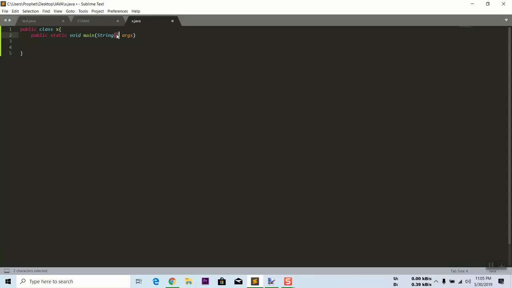This is called an array. In your JavaScript you used arrays, and I will show you what an array means and what it does. So that is our main method, and the method is declared.